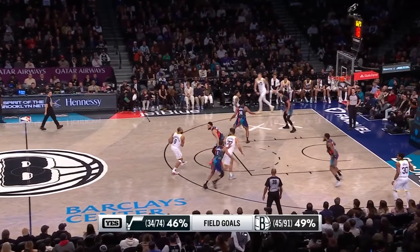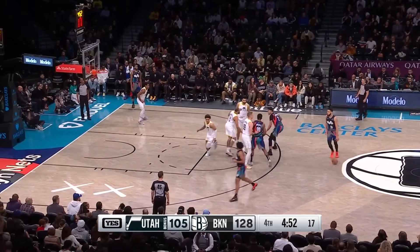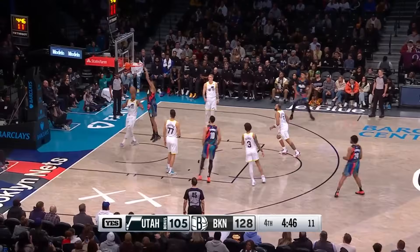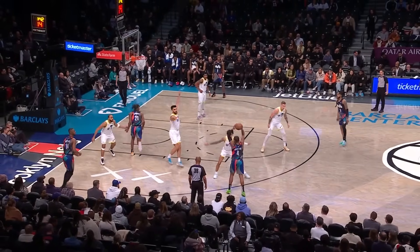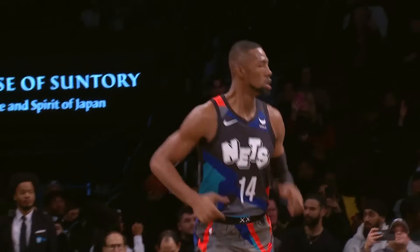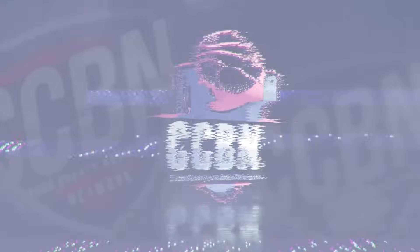The Utah Jazz have already pulled their lineup — they're keeping some young guys out there right now. It's just about the Nets maintaining, not giving them any life, but they've got a 25-point lead. Johnson back door — Bridges with the left-hand hammer, 33 for Mikael Bridges. A great embrace by Will Hardy and Jaque Vaughn — two very good friends from the same coaching tree under Popovich. What a win for the Nets — an impressive win.